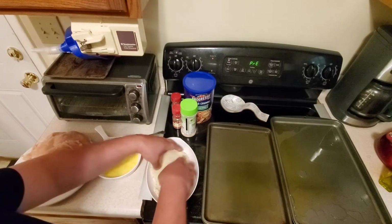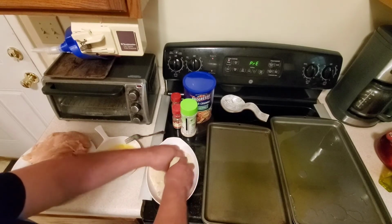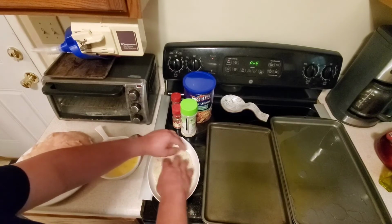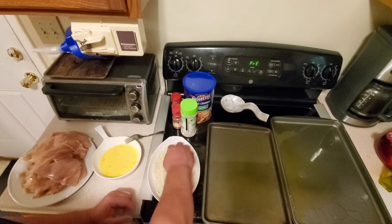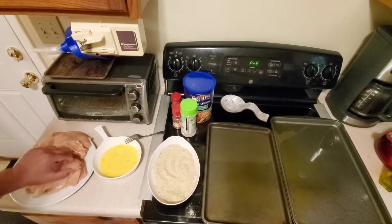Mix it up as best you can. It should mix fine. There shouldn't be any pockets in there where you get a whole lot of garlic. That shouldn't happen. All right, and I level it out because you're going to be dipping your chicken in here.